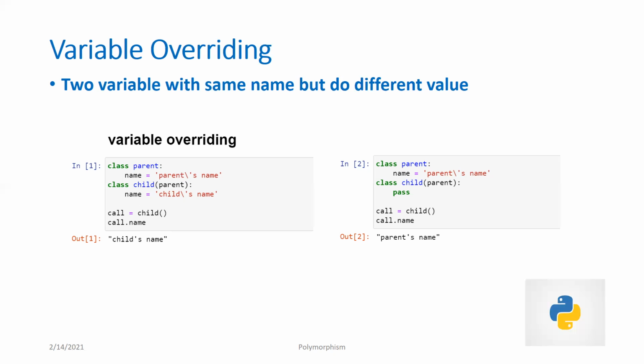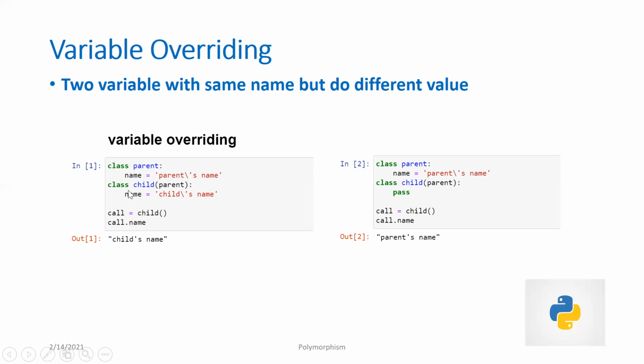I created an object named call. Call is an object under the child class. So let's see what will happen. As it is created under the child class, I use call dot name. Will the interpreter be confused? Call is an object, and I try to print the name value through the call object, but which name will be printed, either the child's name or the parent's name? I just run the script, and I found that it is printing the child's name.